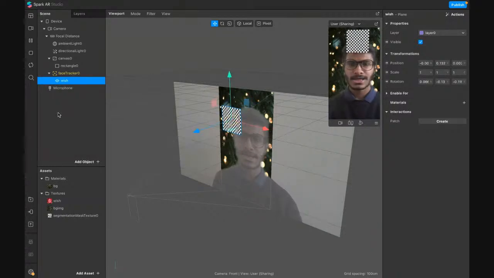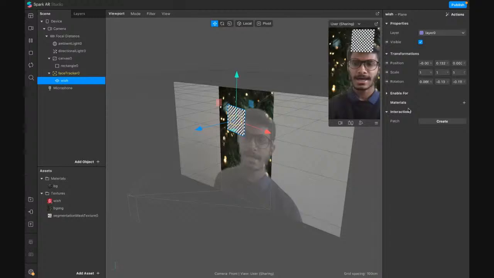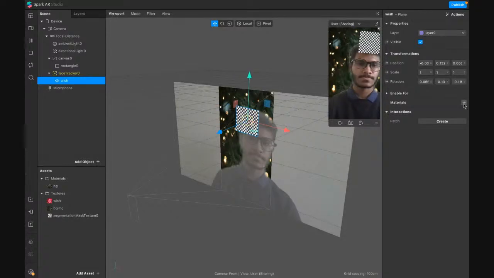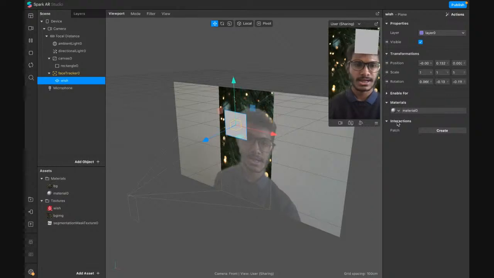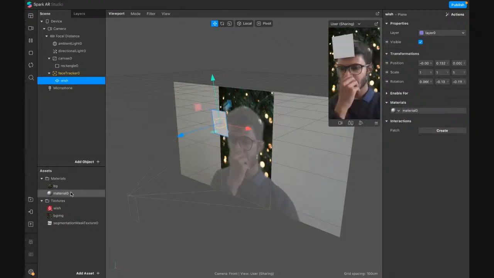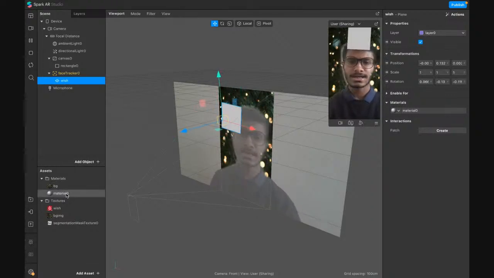So as we did for changing the background, just click on materials, plus sign. You will get one BG option here, but we don't want to use that one. So we'll just click on create new material. On the assets panel, you can see that it has created material 0 for us.